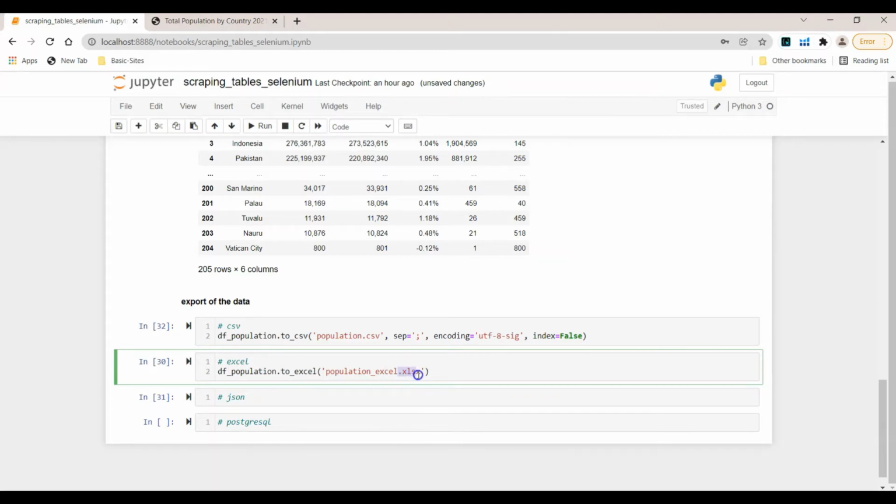This is the Excel format, and the Excel extension is very important, otherwise again it will break. Then I also want to put index as False. Let me run this cell here.